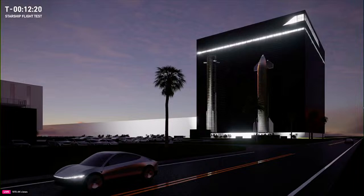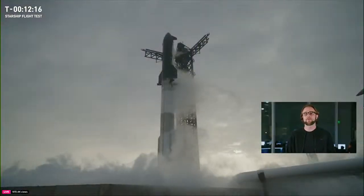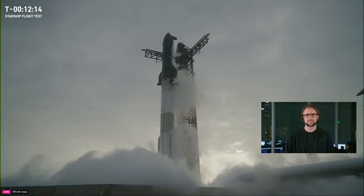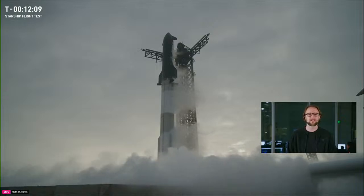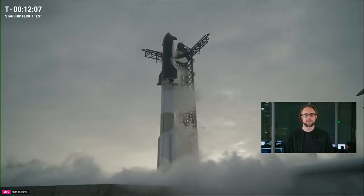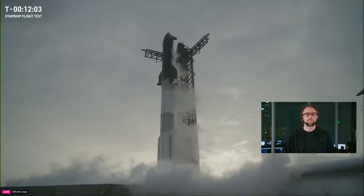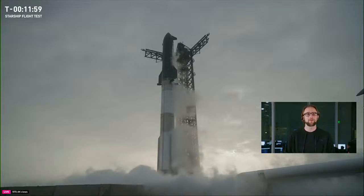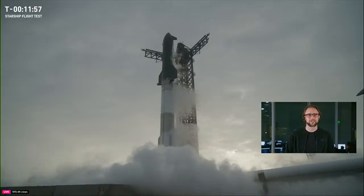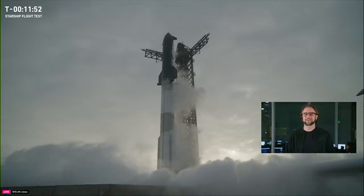Now, as environmental impact statements continue for potential Starship launches and flights from both Launch Complex 39A at Kennedy Space Center and Launch Complex 37 at Cape Canaveral Space Force Station, we plan to complete the Starship launch pad at Pad 39A this year. And pending the completion of environmental reviews, SpaceX intends to conduct the first Starship launch from Florida from Launch Pad 39A later this year. Now, we're also interested in enabling Starship launches from Slick 37.